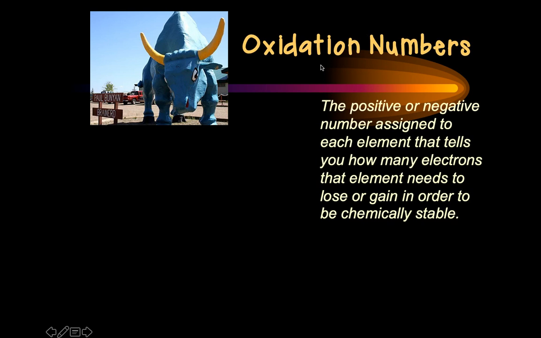The definition of an oxidation number, remember, is a positive or negative number that every element has, telling us how many electrons need to be lost or gained in order to be chemically stable, like the nearest noble gas. So for example, find chlorine. Look at it over there on the right. Do you see it? Because of where it is, it needs to go forward one spot, and then it will be in the noble gases, and it would be considered chemically stable.